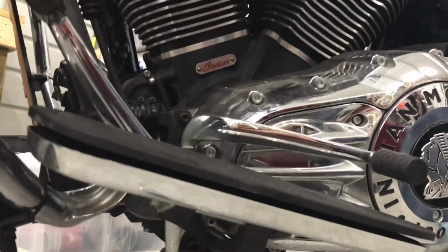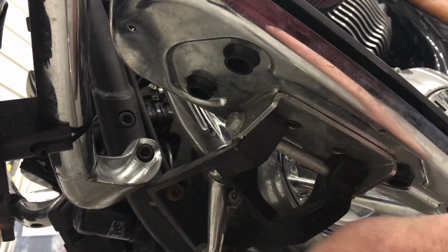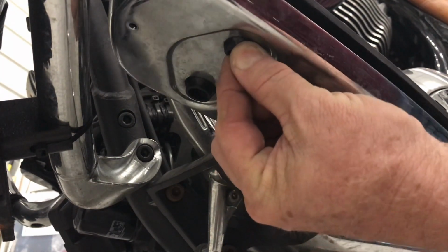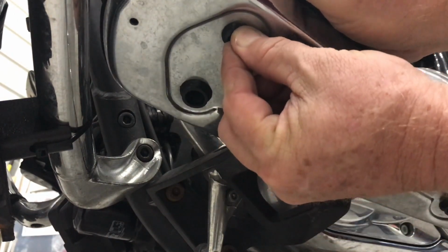It's all made to where you don't need any tools to install it. Simply apply a little bit of soap to the rubber grommets and press them out, as you can see in the video. It's not as easy as it looks, but they do pop out. There's 4 of them all together.